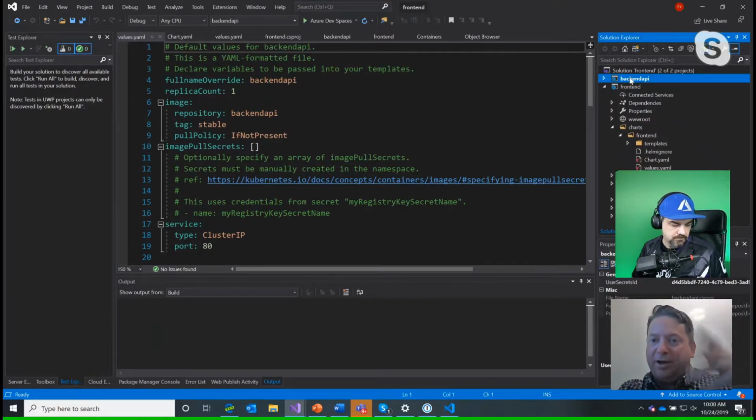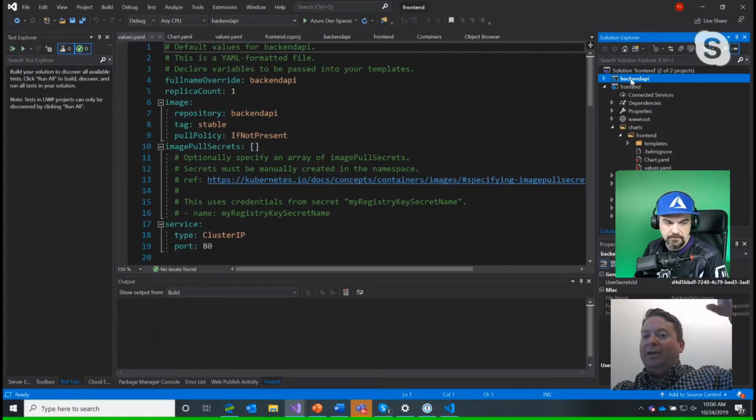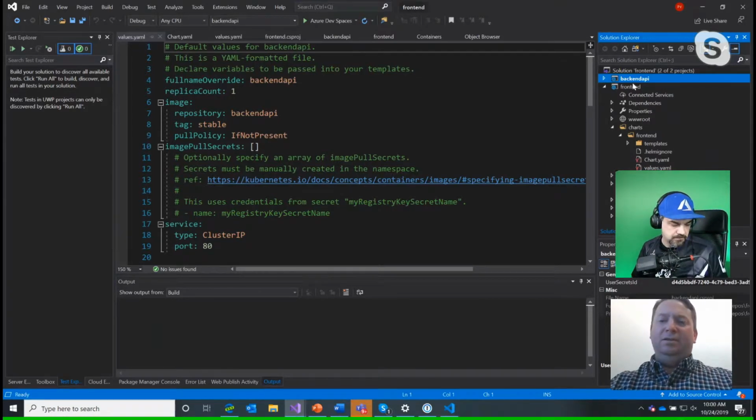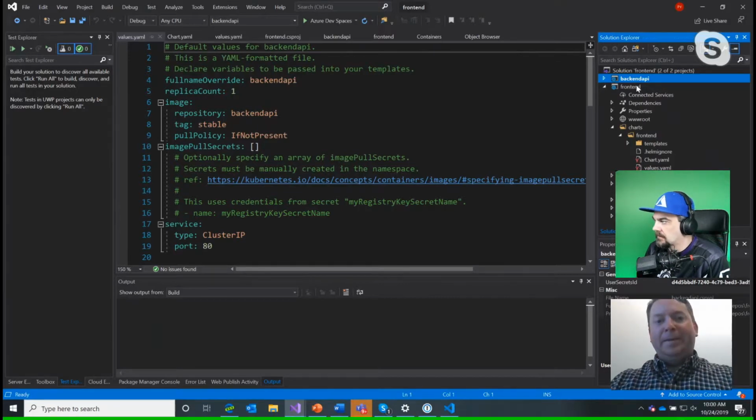Dev Spaces will automatically set up a route so that when we go to the URL in the cluster, it's going to use the common front end, but it's going to use my new version of the backend that I'm developing against and handle that whole hookup. Does that make sense? It does. It makes a lot of sense. I'm learning how to piece these things together, and you're helping clarify here a bit.